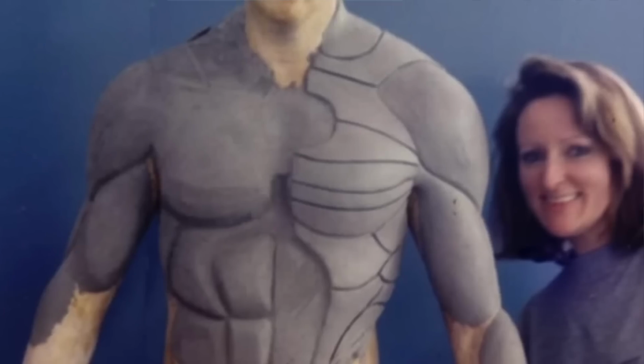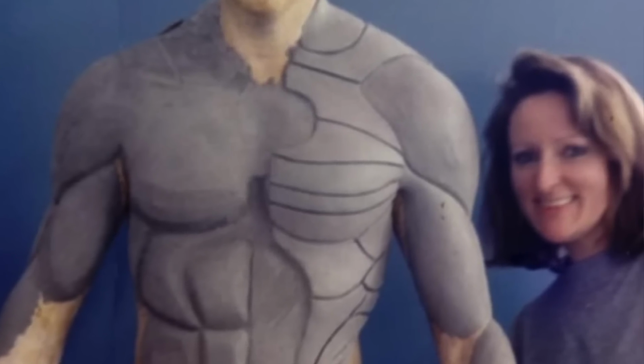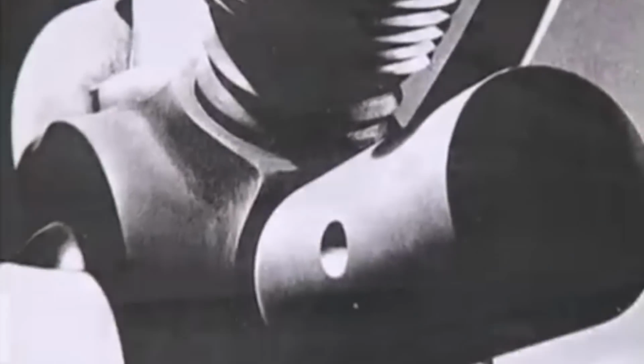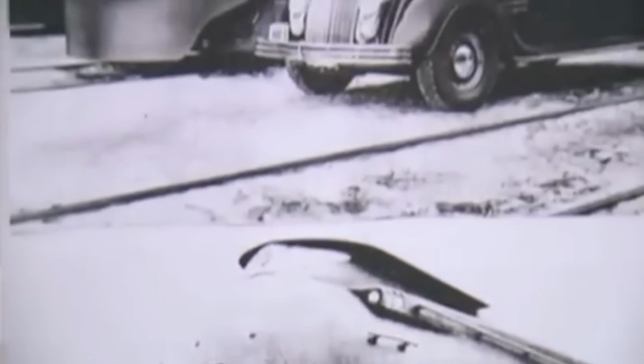And by that time, they had refined their workings with the foam latex and the mold making point of view. But this time, they wanted something a lot more hard edge and armor plating. Something similar to what they were tinkering with on '89. But this time they wanted hard edge plating. So they actually looked at Art Deco designs and even vacuum cleaners and steam trains. Really weird, but it worked.